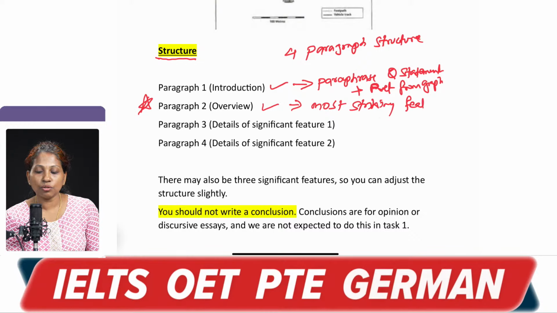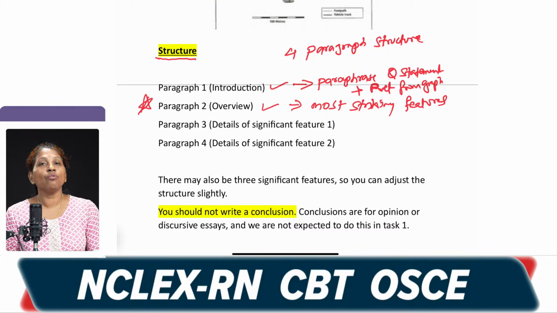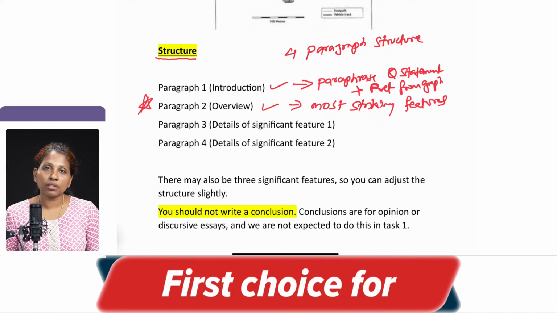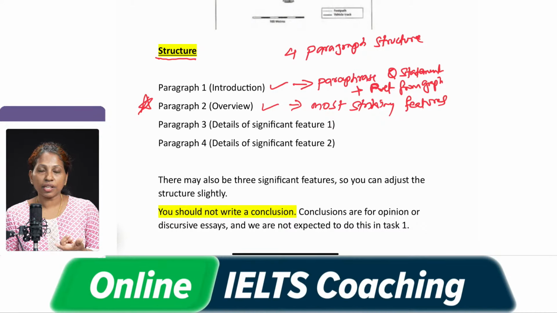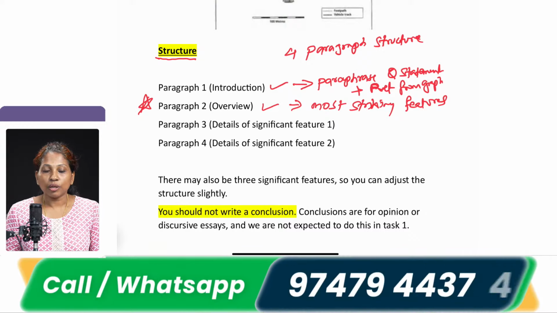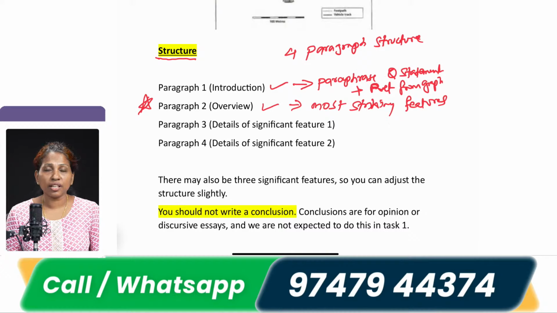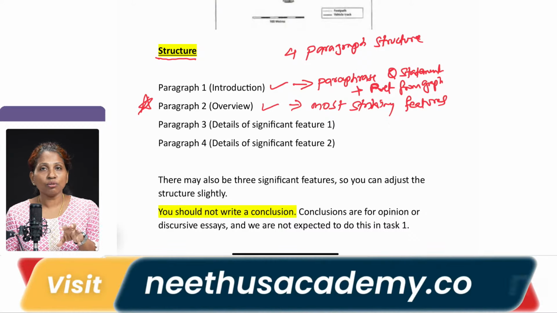Features, 2 or maximum 3, that is what comes into your overview paragraph without any numbers, any specific number details, right? That is not to be mentioned. That is what your overview paragraph is all about. Okay, so that is very important. You have to look for 1 or 2 striking features, maximum 3, and put it into your overview paragraph.